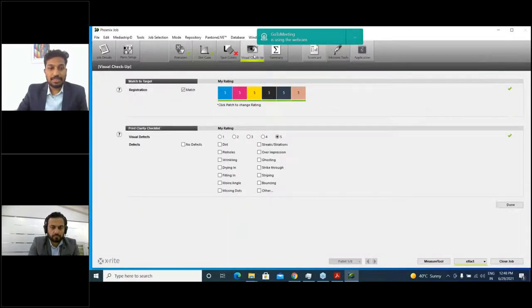And in the visual checkup, you have to make sure your registration is perfect and check for visual defects. I will give a rating of 4 because my spot color is not matched. It is almost there in the border. That's why I give a rating of 4 for my job. And for defects, there is no defect so far. So just click on your visual inspection, then go to summary.